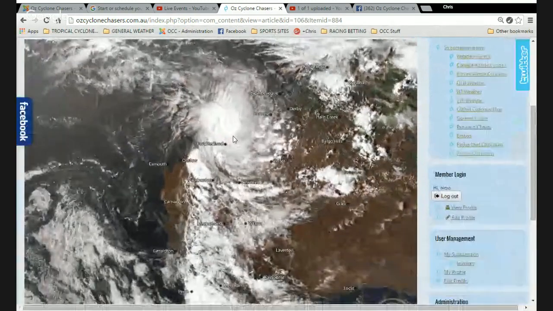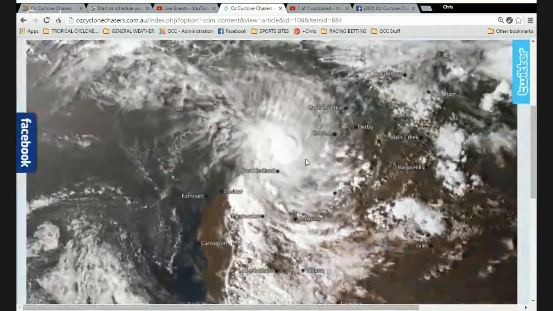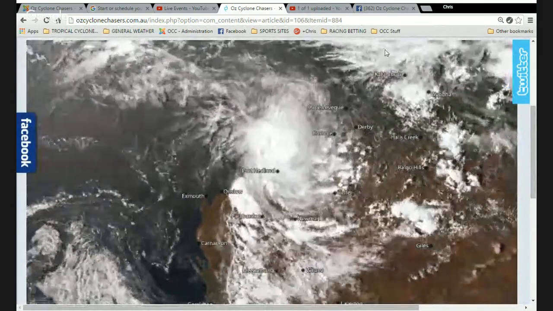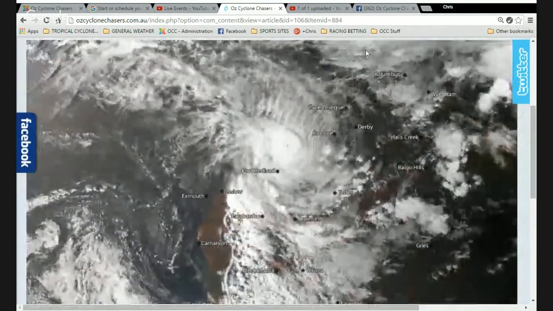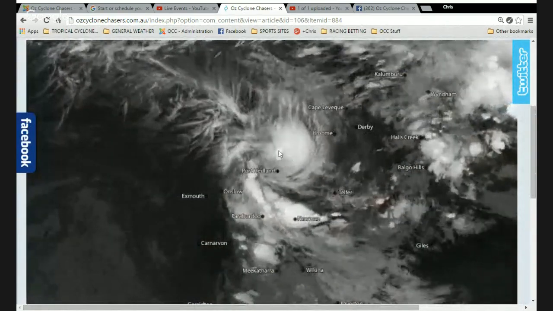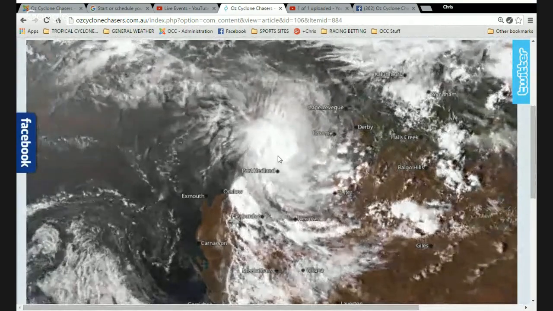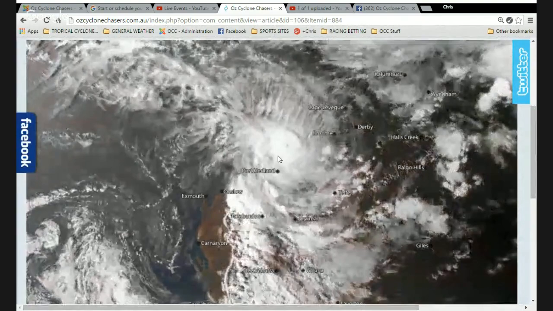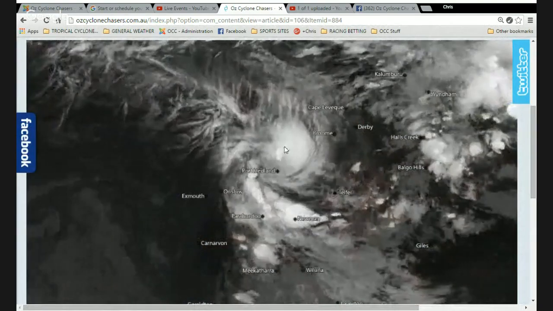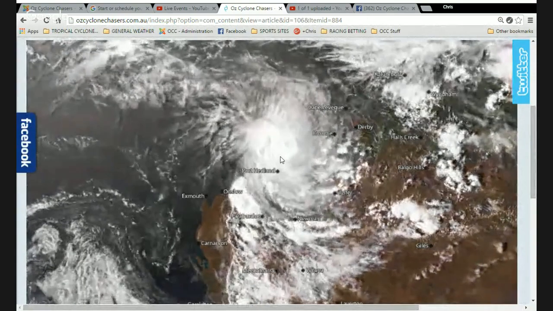Now, let's have a look at the system over the last few hours. You can see a lot of convection up here around the Arafura Sea. As I said in the NT update, we are looking at the monsoon trough developing through this region probably tomorrow. Now we can see some fairly deep convection just developing here on the western edge in the last couple of updates, so that's only been in the last 30 or 40 minutes or so. This is the beauty of this latest satellite imagery. We can really see these new cells developing as they happen.